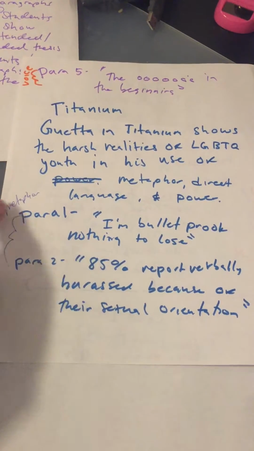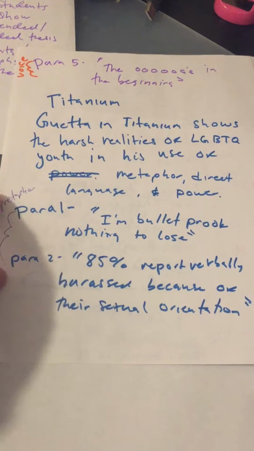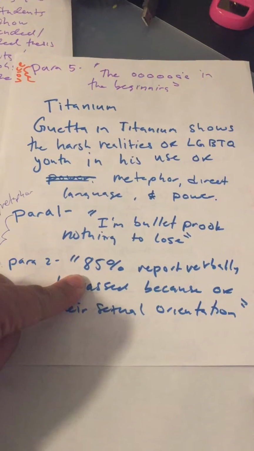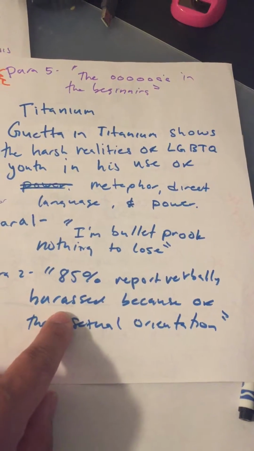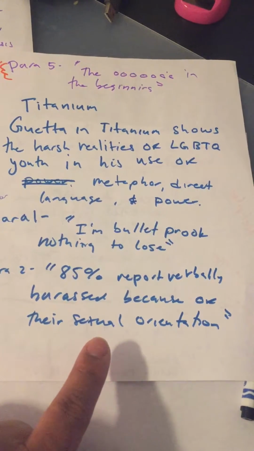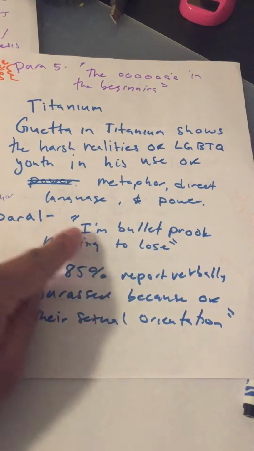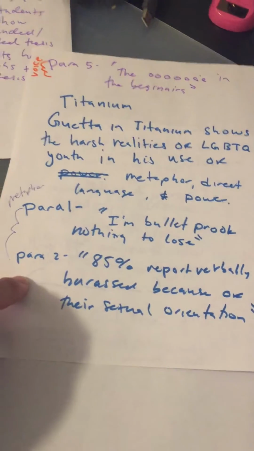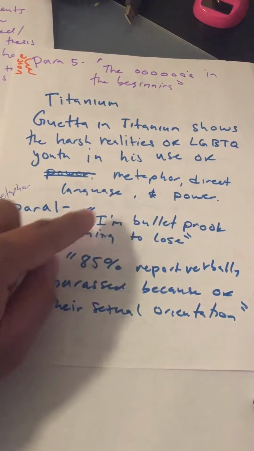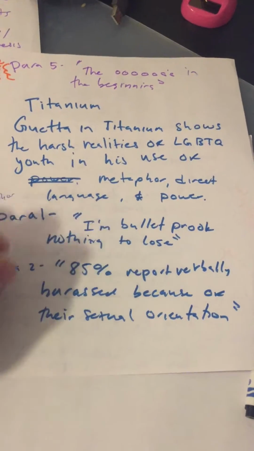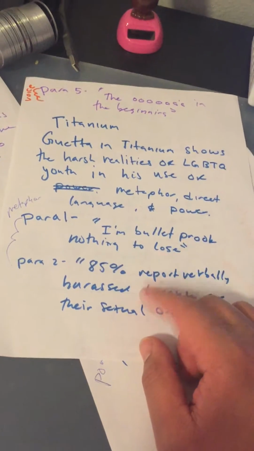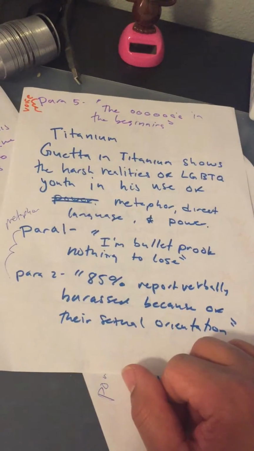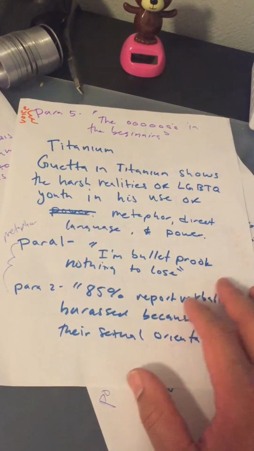Oops. Okay. So then to go through this metaphor, then we want to look at a quote from the article, the wonderful article that I gave you guys. 85% report verbally harassed because of their sexual orientation. Now, I could connect this. Could you then say that because 85% are getting bullied, they do feel like it's a large population, right? And that this bulletproof idea, or this metaphor of being bulletproof, is that it's happening so often that you would kind of need to feel like it just could bounce off you.